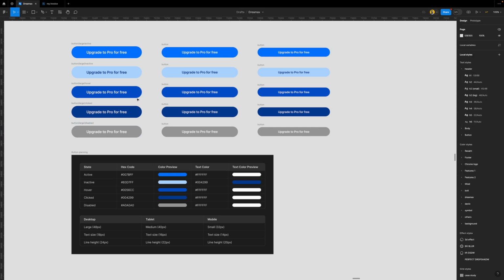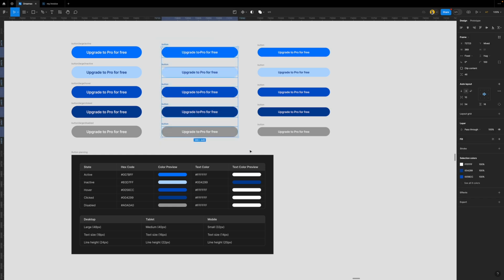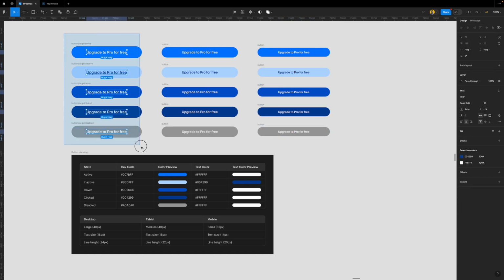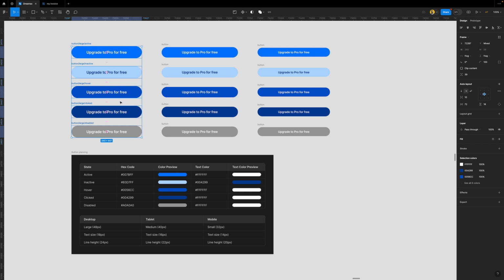And now that we have all of these, we're going to apply the same concept to all of these ones. Now, what style of button is this? It's a button and it's the medium button. What style of button is this? It's a button and it's the small button. You can even reuse different terms like saying instead of large, you can say desktop. Instead of medium, you can say tablet. Instead of small, you can say mobile. It makes it clearer to your team or whoever will be working on this project, and it will be easier for them to understand.